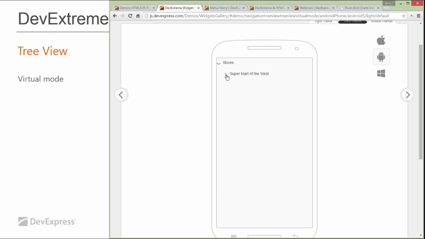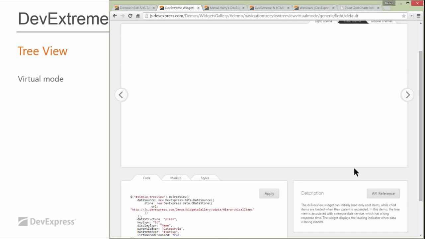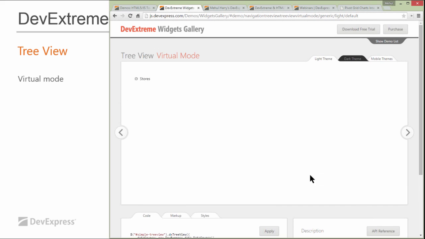So in this case, I don't have to load these items. The items for this node will only be loaded when I click this dropdown. So now it's going to the server, grabbing all of these items. Now it's not going to grab items underneath this until I actually click on that node. So it's a very nice feature that is available, and like I said, for the desktop or for the mobile, it's fully supported. And as you can see, we've got that nice loading icon built in as well.